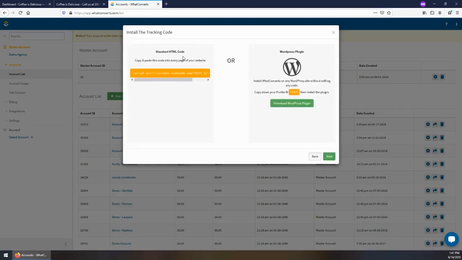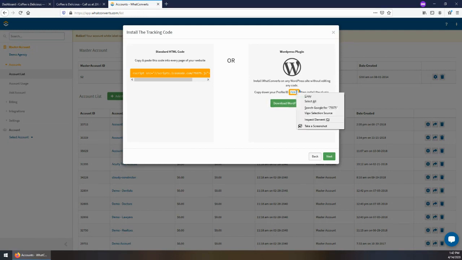The next page is going to give you your tracking code. There's a few things about this tracking code to note. This is a standard HTML code that would go in the header of your page, at least before the body tag. The number in your tracking code at the very end, this is your profile ID. You'll see that here as well in the WordPress plugin. So I'm going to go ahead and use the WordPress plugin because my site is built on WordPress.